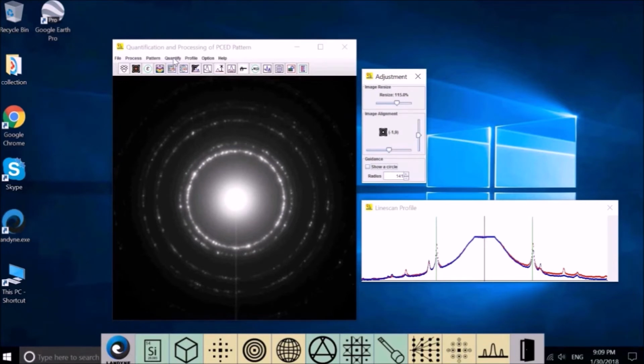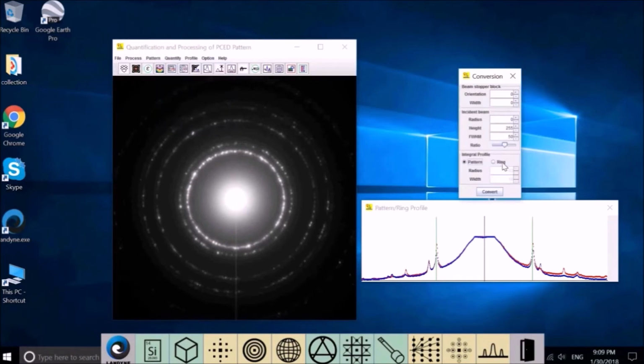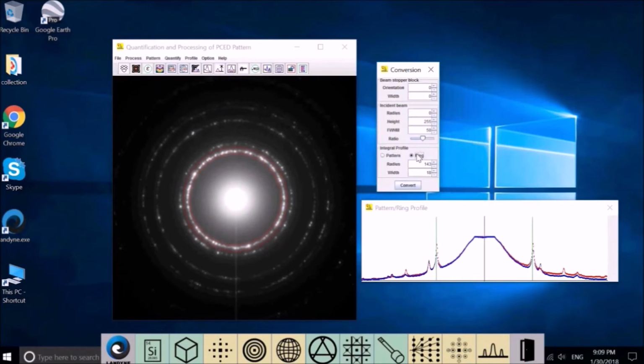Go to quantify pattern and the profile conversion. And this is the ring. We have a radius and a width.